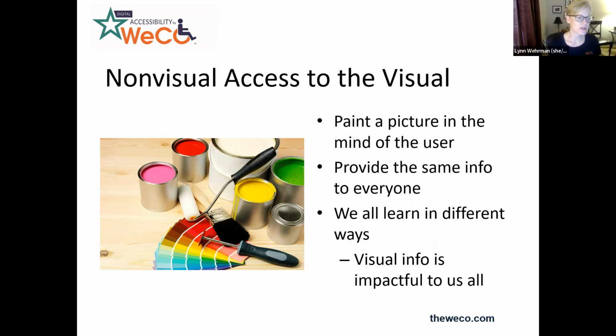As we approach alt text, it's crucial to keep in mind that all human beings learn in different ways. And regardless of if we're able to use our eyes fully or in part, or if we have difficulty taking in information visually, as many of us with cognitive disabilities do, visual information is impactful and important to all of us. This slide shows some open paint tins, brushes, and color swatches representing brilliant colors. And in case you didn't realize it, I'm writing alt text right in front of you by reading it out loud at this moment. So we'll see how well I do doing this live.